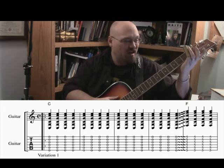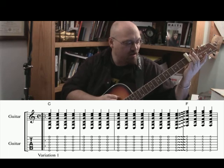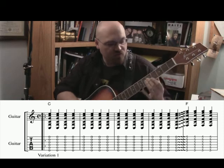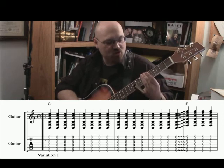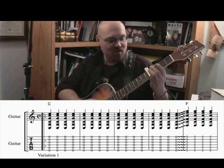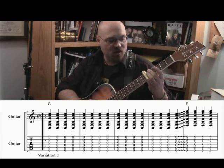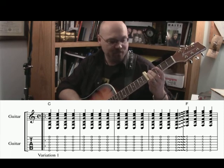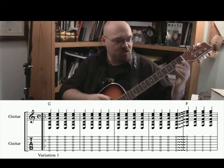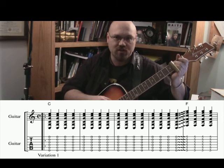Now we're going to slide up, put our slide here, and we slide all the way up to the 5th fret. Now, if you're used to playing without a slide, you're just going to stop in the middle. But when you play with a slide, you can't do that. You have to actually put the slide right over top of that fret. So I'll just start with a sound like this.